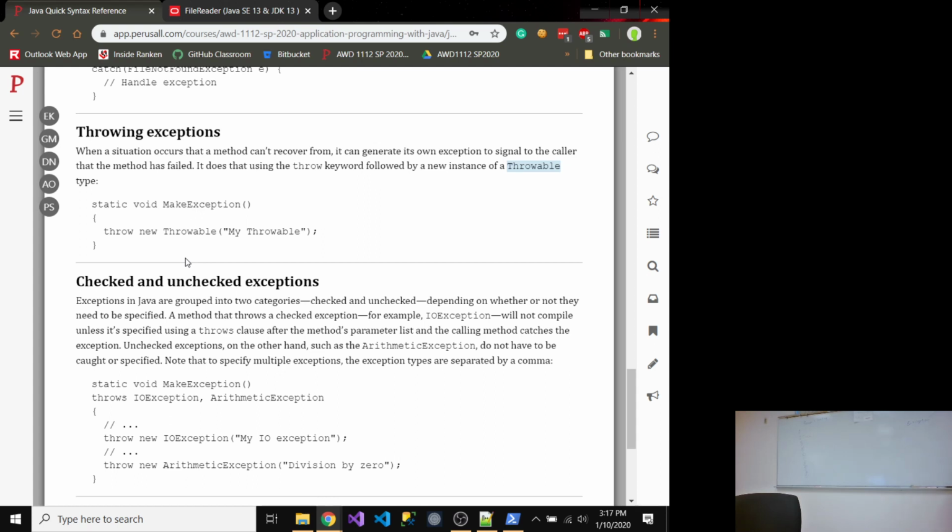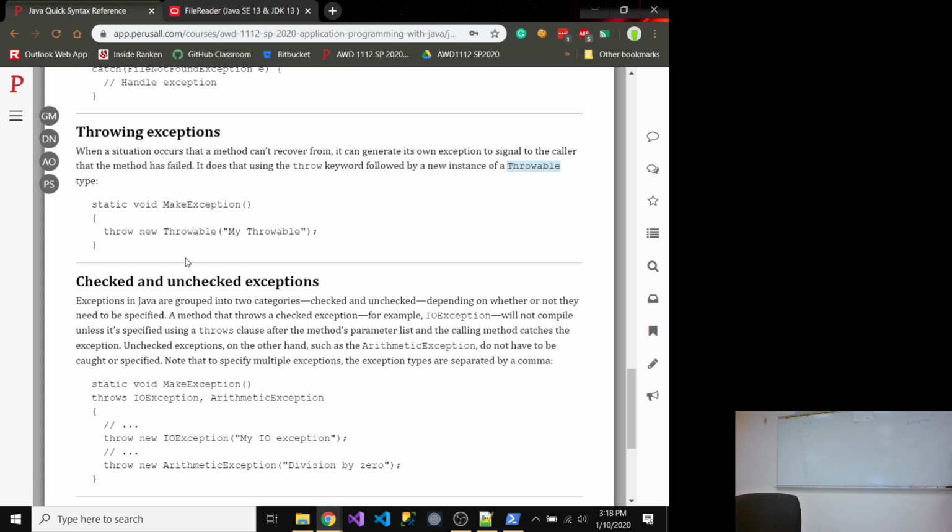So errors we don't catch. And we don't have to declare that our methods might throw them, right? So you saw that throws clause that you have to add at the end of the method signature if you might throw an exception. We don't add those for errors. If an out of memory might occur, we don't declare that it might occur. Because again, errors are really outside of our control.